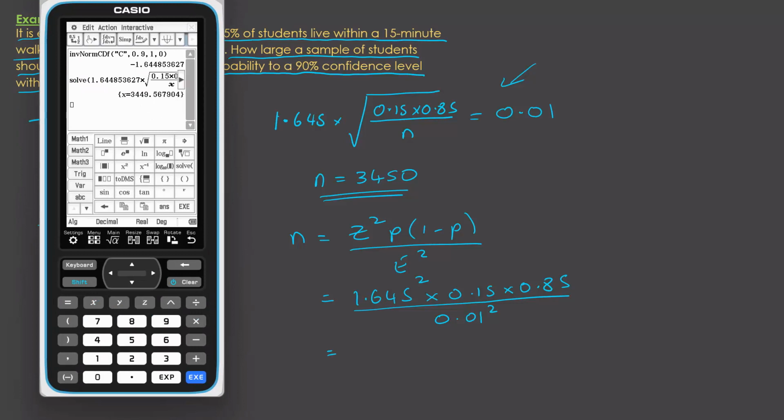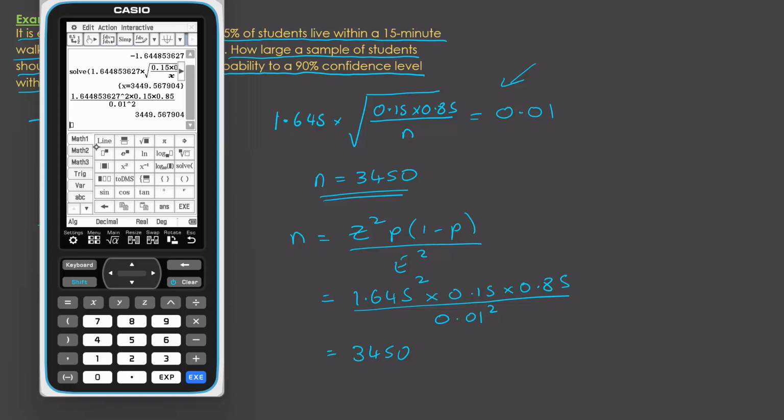And so we would have our z value, and I managed to miss there. So we just need to get rid of that. And that would be multiplied by 0.15 times 0.85 and divided by 0.01 squared. And it gave me a different result, but I forgot to square the z when I put it in there. And now you can see that I get the same result.